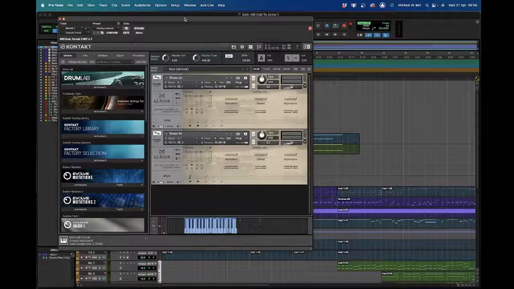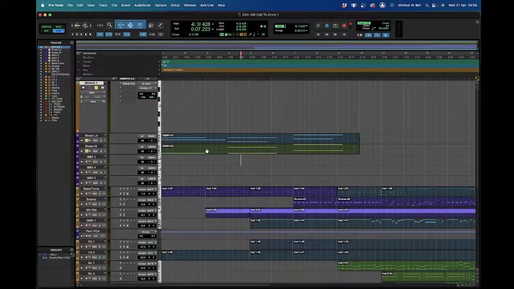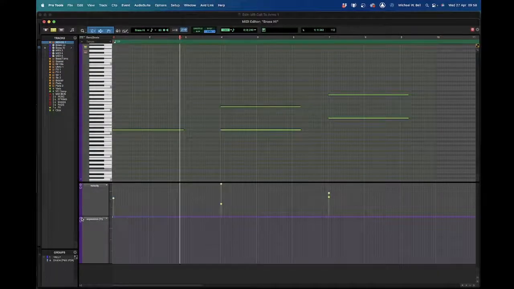Obviously, we're living in a world where new Macs are ridiculously powerful, and we don't have to be as conscious of resources as we once were, but it will save resources by loading in this manner, because you're physically not overloading Pro Tools in terms of its routing. All you're doing is saying, here's my audio instance, here are vessels of information transferring MIDI. You can do all the same type of stuff on here, so if I double click this, you can add your expression, you can add your mod wheels, you can add anything that you wanted to do in terms of what I previously showed you.